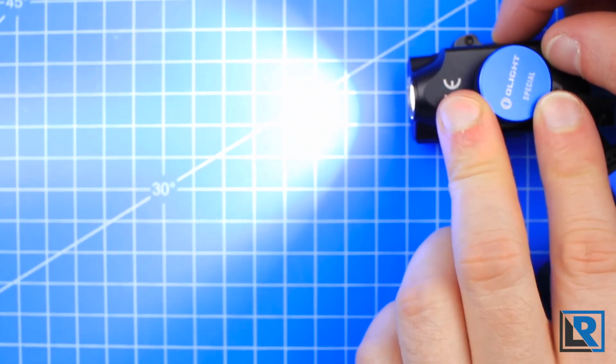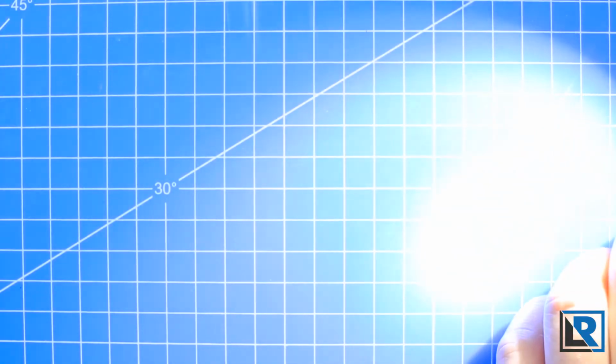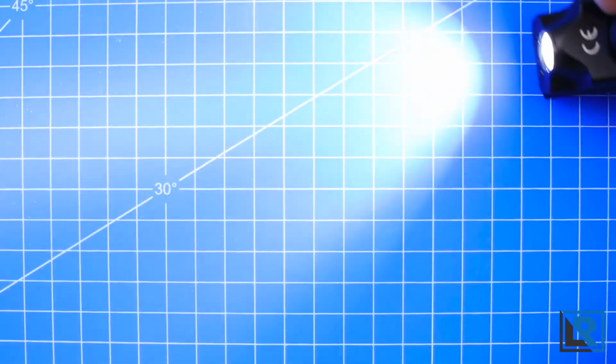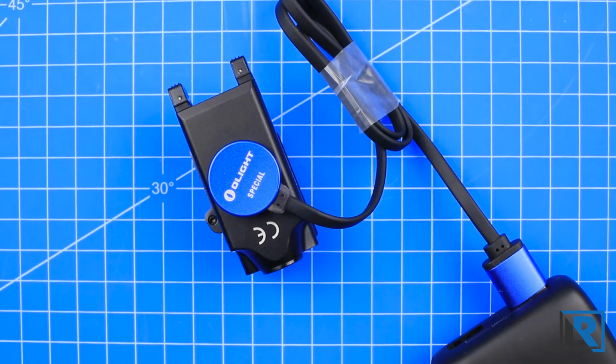This light is also able to be turned on while charging, as you can see there. And that's a nice shot of the beam pattern itself. Again, it's pretty smooth. It's got, I'd call it, a warmish center. It's a nice beam pattern for this type of light. Being able to use this light while recharging, I think, opens it up for extra use cases, like maybe even using it as a bike light.